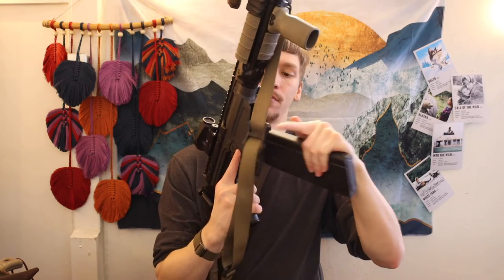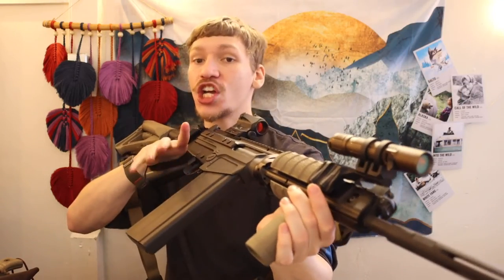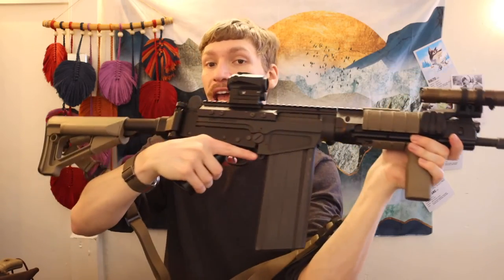In my opinion, once the micro prism is on, this will be a pretty modernized FAL. Honestly, I don't see a lot of genuinely newer-looking or newer-featured FALs running around, so I'm excited to build this out and make it what I want it to be. I've always liked FALs — they're really cool guns — and from the perspective of no one else really doing this, I think it'll be pretty cool to have a package that is super capable, super competent, and a little heavy but still pretty venerable.